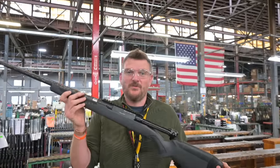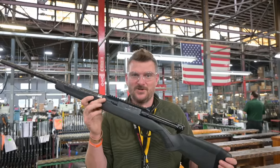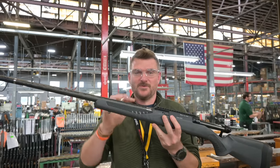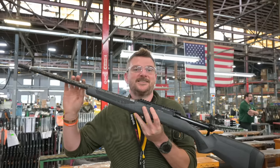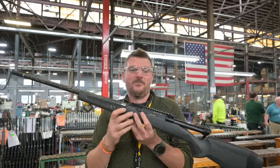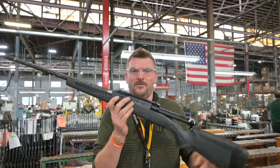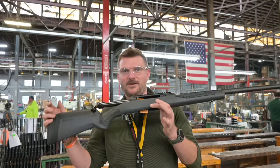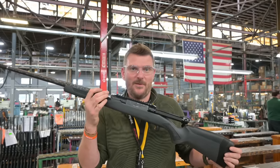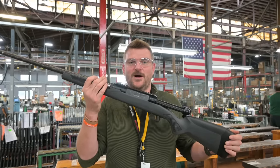Right, well, you'll see when I do the full edit, there's a video of me building this. This is a Savage Impulse Mountain Hunter. So it's a straight pull rifle, and it's in obviously a lightweight specification with a Proof Research barrel. This is a 7mm PRC, which is a pretty new cartridge to most of the people in the UK, but this is what we're going to be shooting the pronghorn antelope with on the hunt in Colorado. And when we get back, I'm going to be doing a full review on this rifle in England for you all to see, and you can learn a bit more about the handling, the shootability, and the ballistics of this new cartridge from Hornady as well.